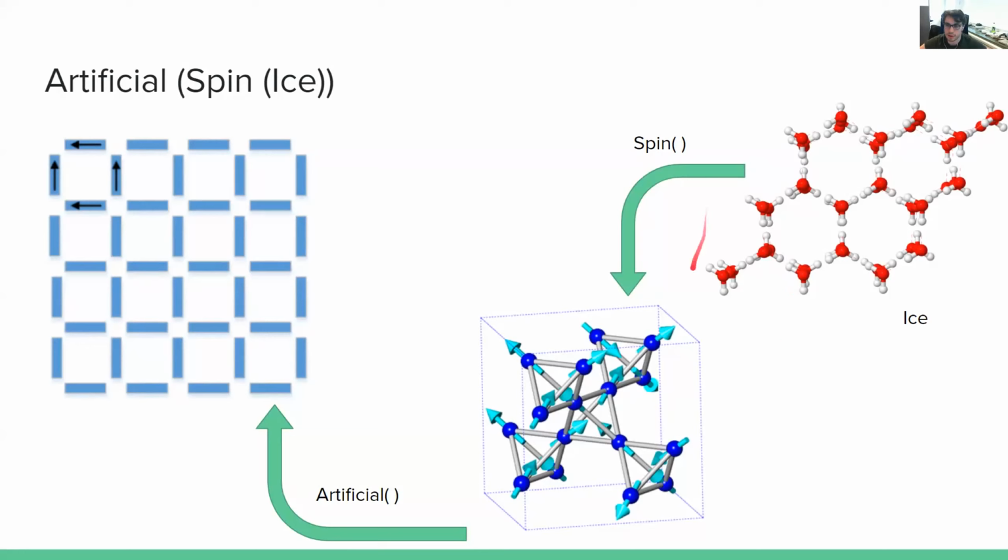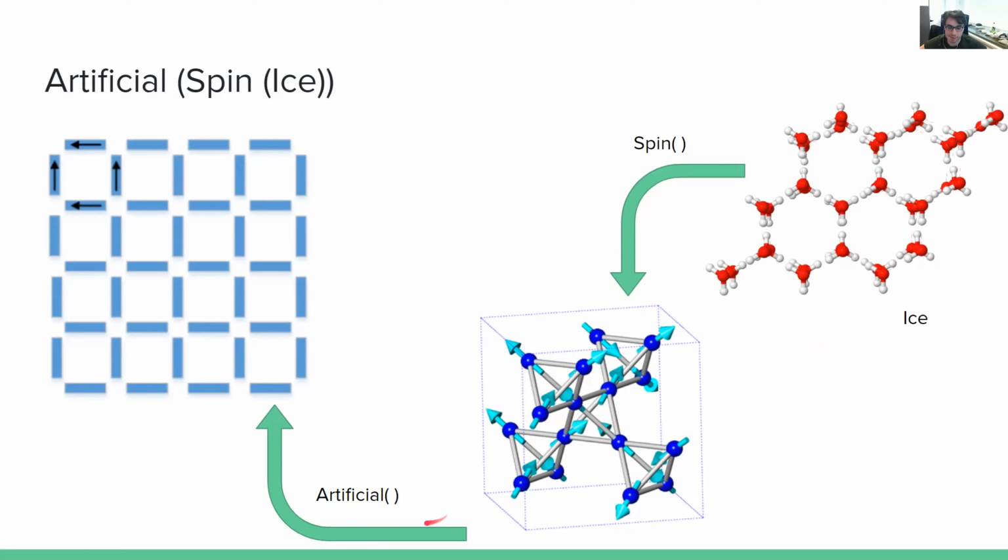If we follow this arrow down, we move from ice to what's called spin ice. Here we have, I think, a crystal of pyrochlore, a magnetic material, and these blue magnetic ions. What was discovered in spin ices is that the spins, or magnetic moments, of these magnetic ions, the direction they point, are actually governed by the same rules as in ice, these ice rules, or analogous ice rules. So that was very interesting.